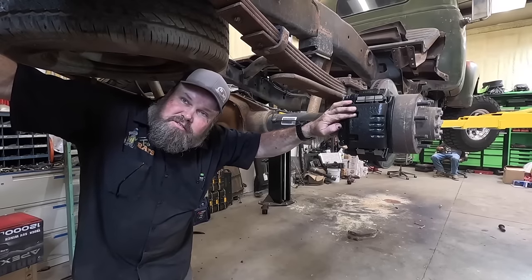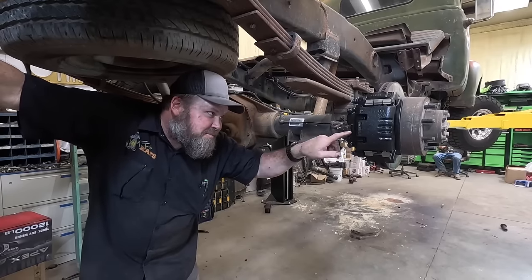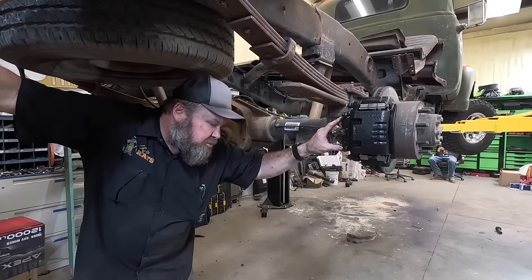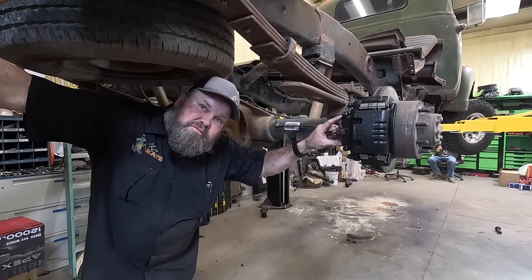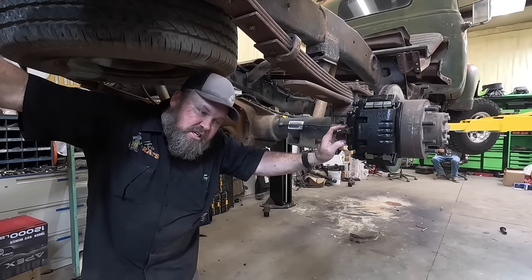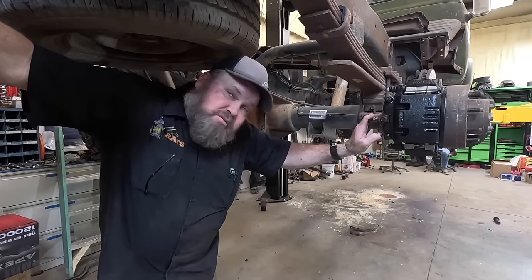We're putting brakes on. Hunter did it. He got them all done. I just had to find some copper washers for this. It didn't come with one of them. But I guess the old calipers were stuck, so I had to put new calipers on the rear. So we've got to get the other side done, and then we can bleed them. I don't think they were bleeding out very good.